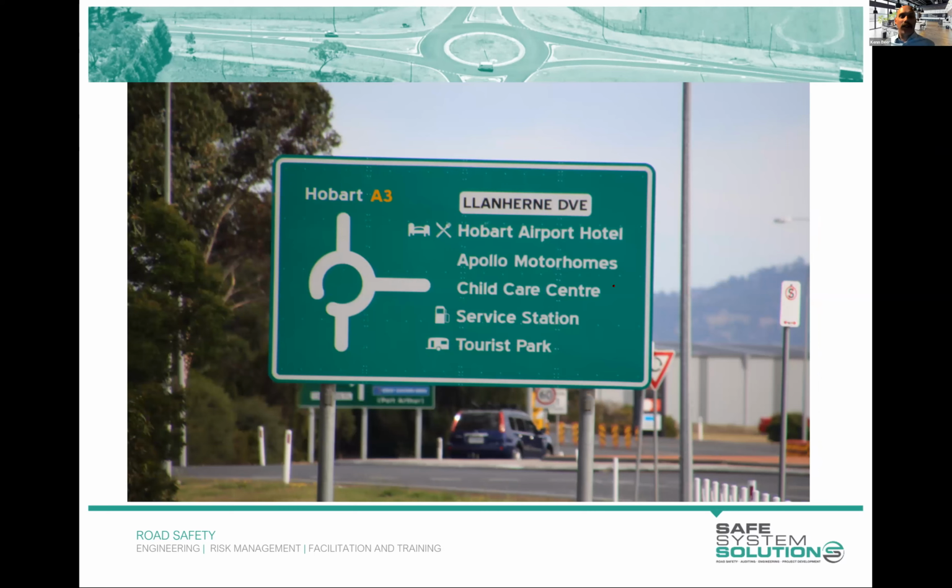So this is the first roundabout you get to out of Hobart International Airport. When you get your rental car and out you go, this is the first roundabout you hit. Now, again, I don't think this risk is extreme or intolerable, but I think the risk is slightly elevated due to the fact that we're going to have internationals. They're probably going to be a bit sleep deprived, or very confused. They've got a new car.